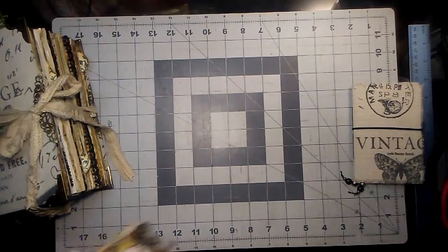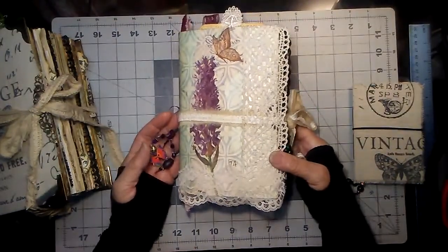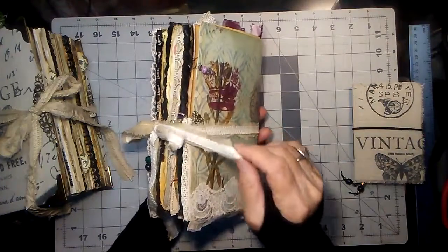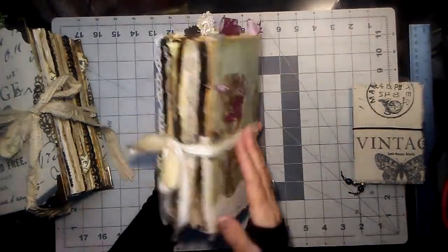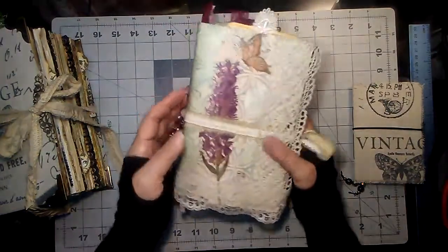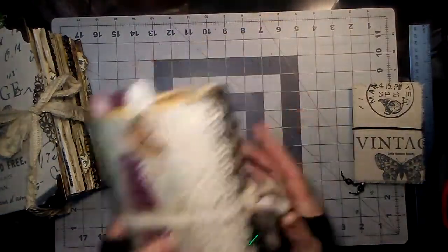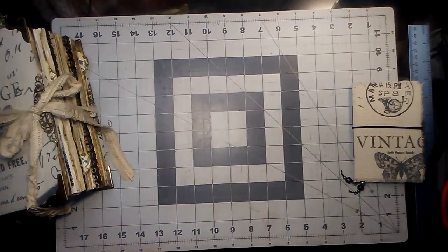I've got this little beauty. This was inspired by Rachel at Roxy Creations. She had shown a journal that she found, an old antique journal. She found it at that Italian version of a flea market, I guess. And it was beautiful. So I'm going to be doing more of these. I actually ordered some papers from her.